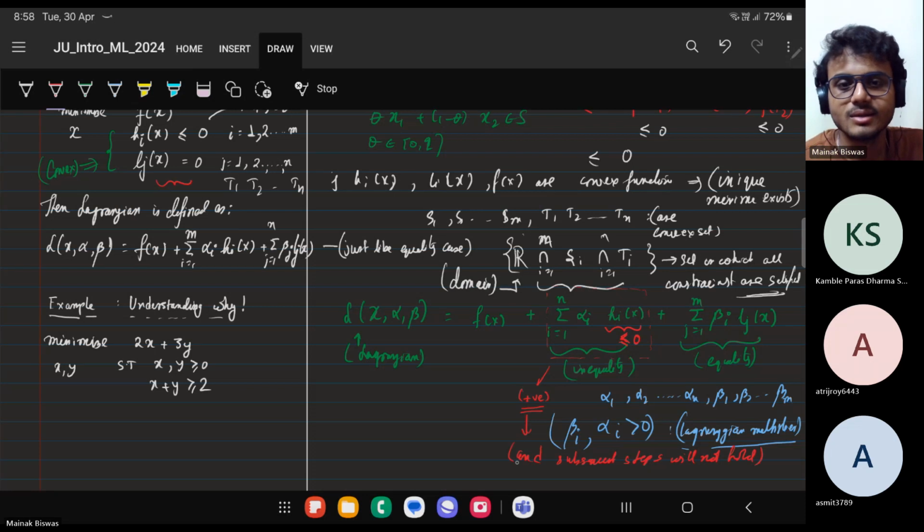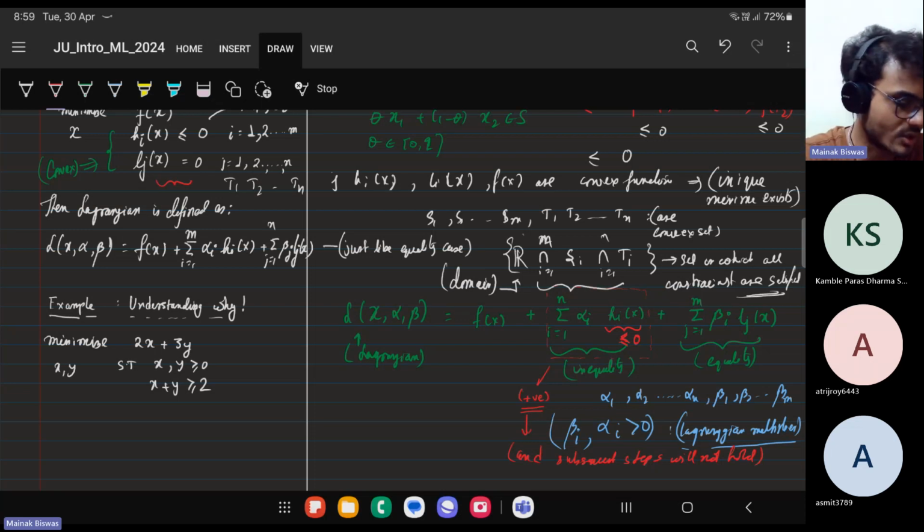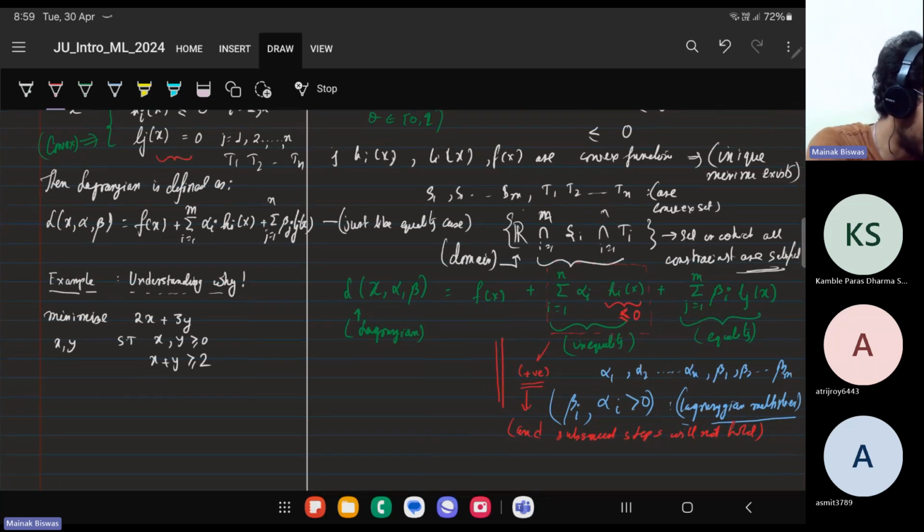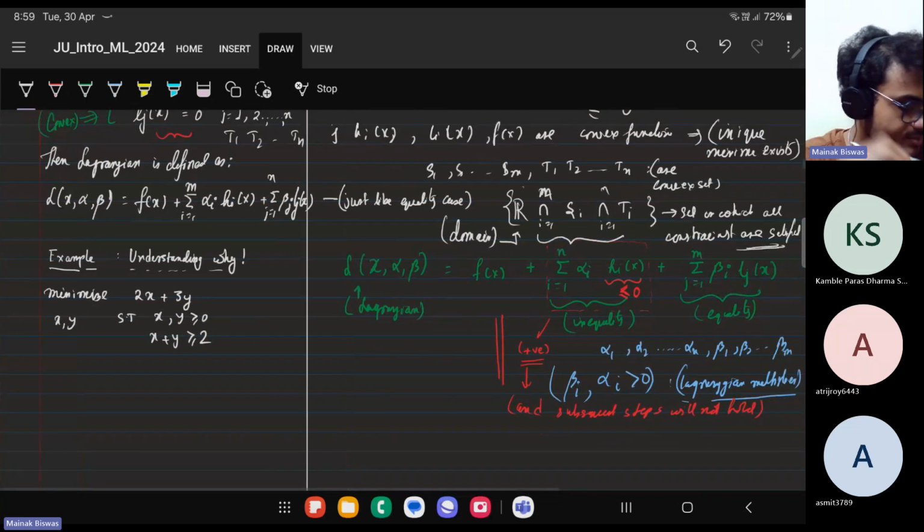We'll see why. But roughly speaking, since you want to minimize this value, you want to actually minimize the h i's because you want to see how much this value can go. So they have to be less than 0. At most, it can go to h of positive to 0, and then we'll see what is going to happen. I'll not burden you with that information just now, but let us do an example, and then I'll show you why that is not going to work. Okay.